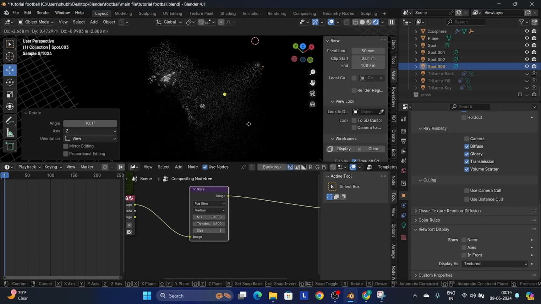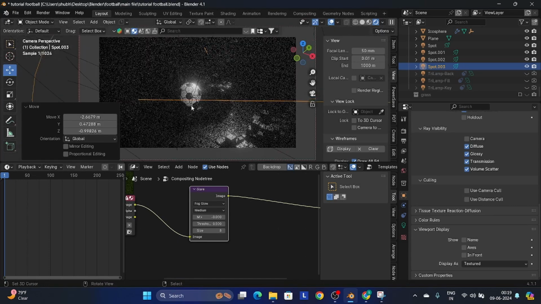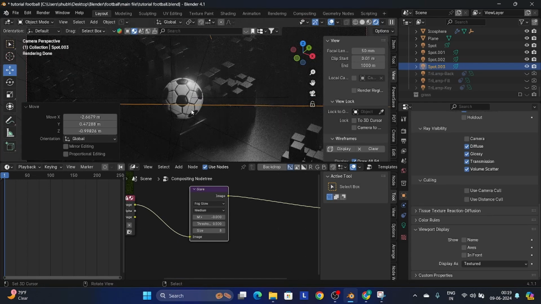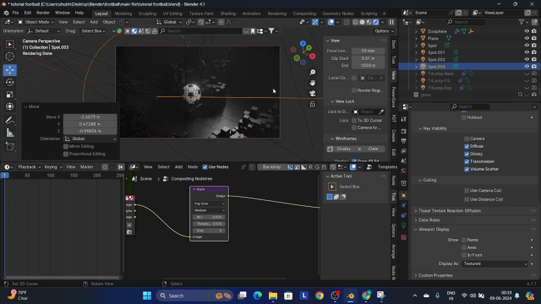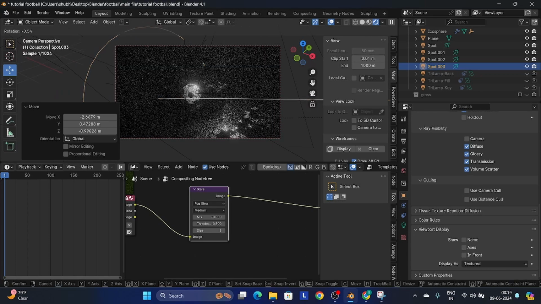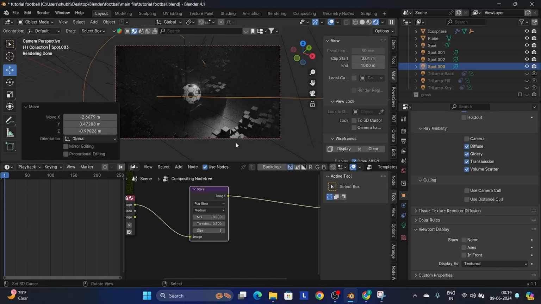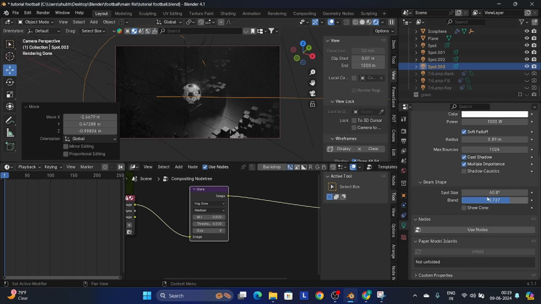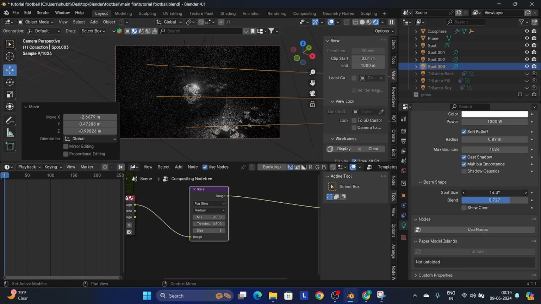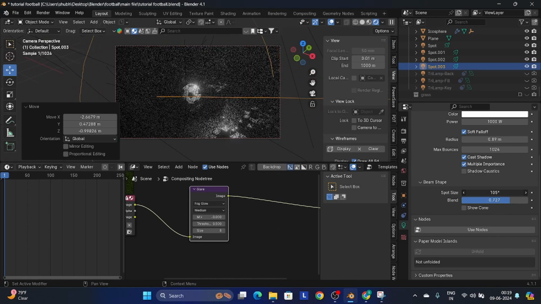Add one light here so that our football has a visible light at least. And just make sure to decrease the spot size. Just play with the settings until it looks good.